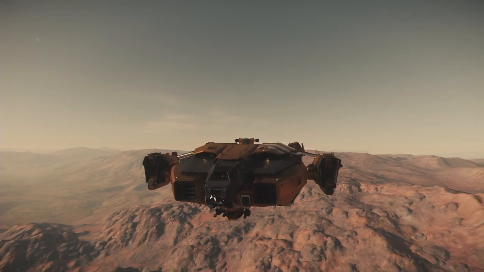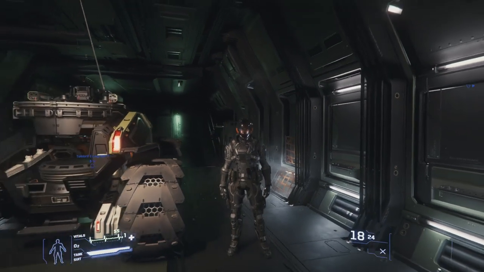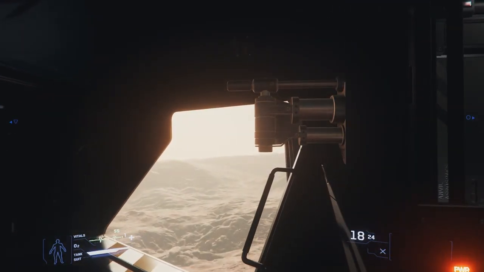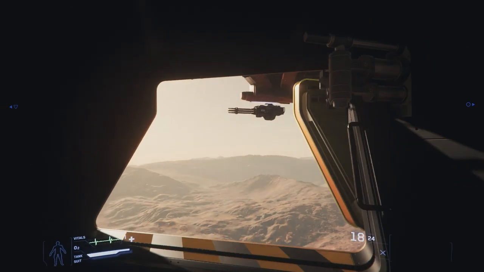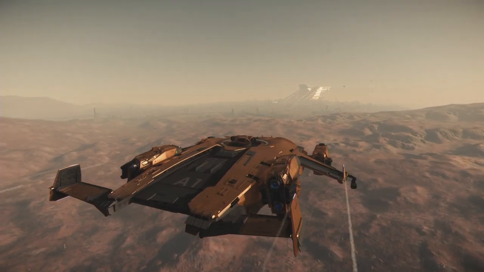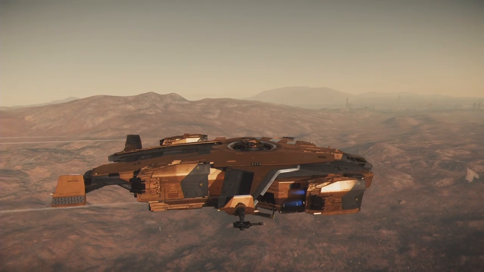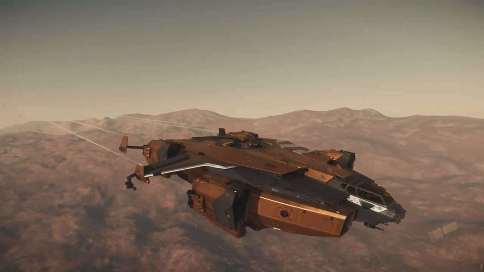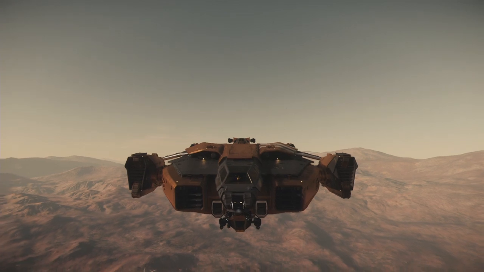Smile, Scott. How's it going? Gonna be right on the drop off here in Rodriguez. Can we do a shot of player 6? Player 6, please. That was a good looking ship.